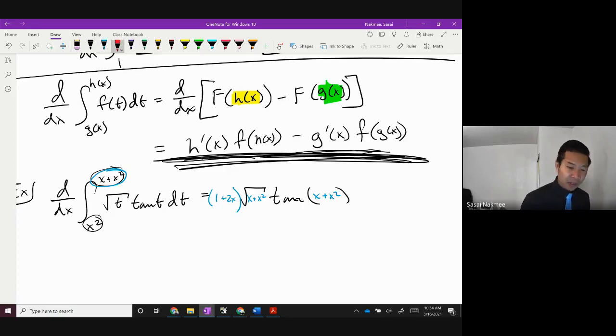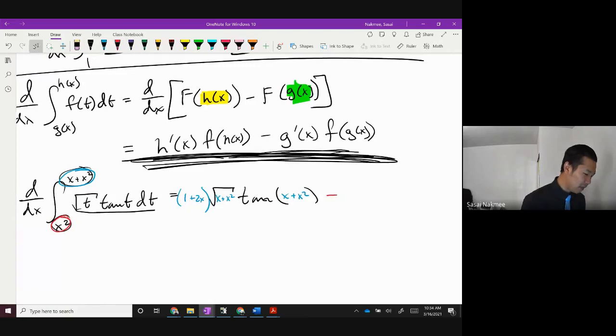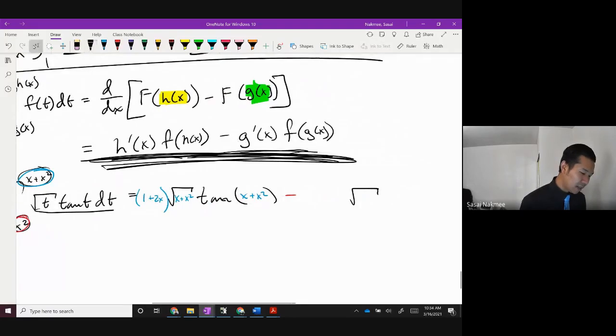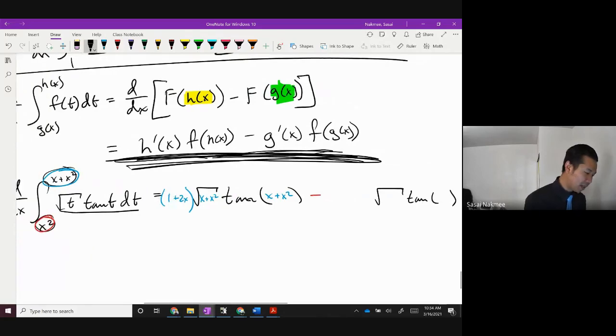The fundamental theorem of calculus tells us I'm supposed to subtract this from the same function evaluated at x squared, which, since I take the derivative of it, ends up back at the same place. It's going to be the square root of some stuff times tangent of some stuff. Well, what's that stuff down here? That stuff is going to be x squared. And what's inside here? That's also x squared. What do I multiply this by? The derivative of that x squared, which is 2x. And that is my answer.